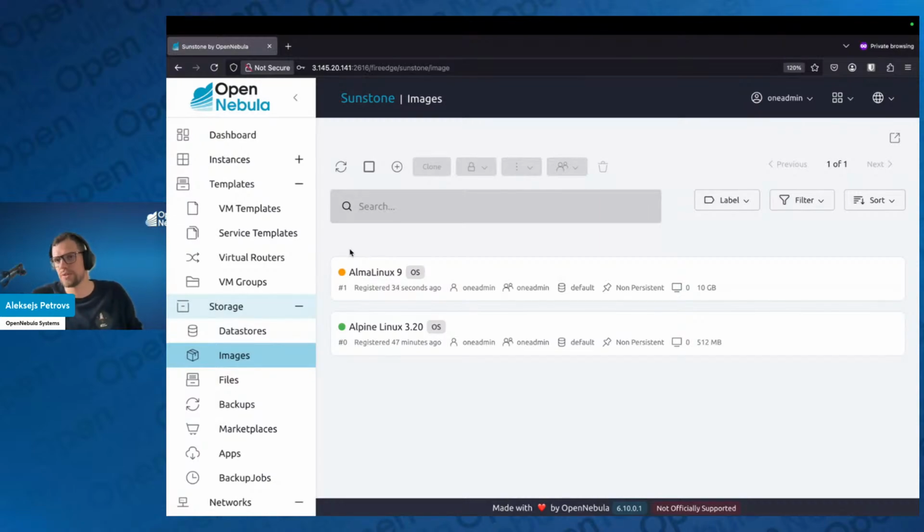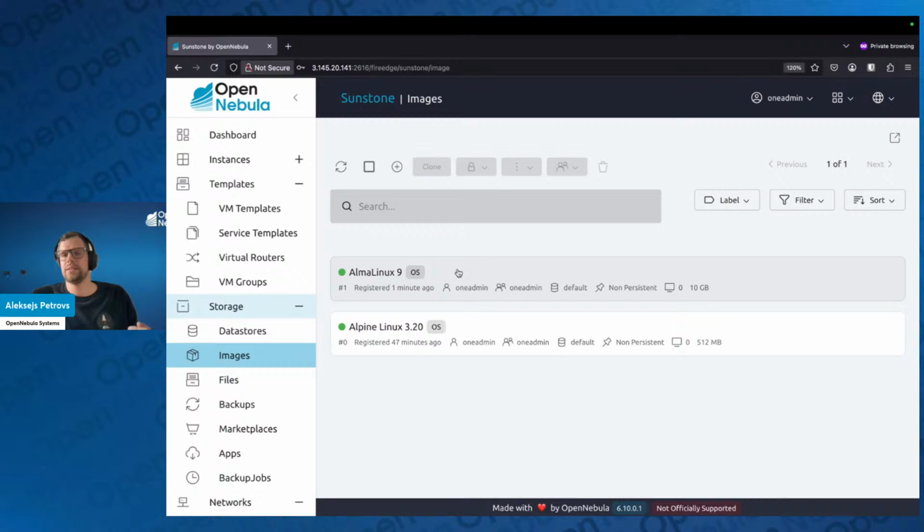At least a couple of gigs, depends on the software that you have there. So it takes a little bit of a while to become ready to use. So obviously that all depends on what type of image you're downloading. So image is there, virtual machine template is there, and that makes this Alma Linux 9 ready to be deployed.